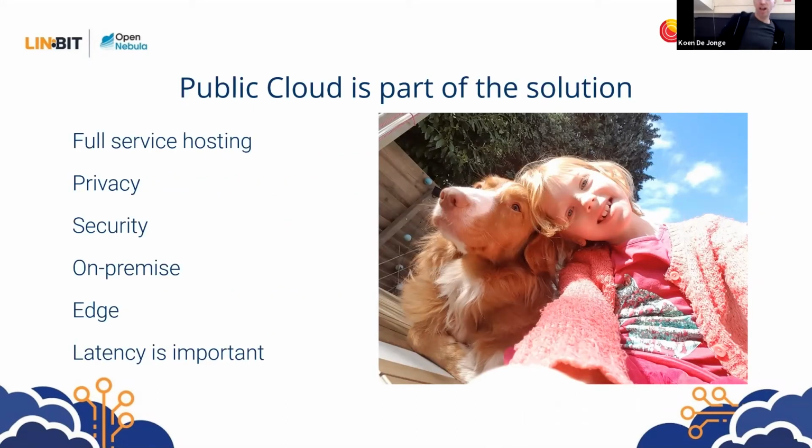Now there's a thing about the cloud that is very important that we also feel strongly about, and it's about privacy. Here you see a picture of my youngest daughter with our dog in the sun, and it's a really nice picture. Now imagine my daughter wasn't wearing anything. Would you want that picture to be in Dropbox or in Google Drive or in Amazon, when their terms of use explicitly note that they can use your content to build a good marketing picture of you? Well, the answer is simple: you wouldn't.